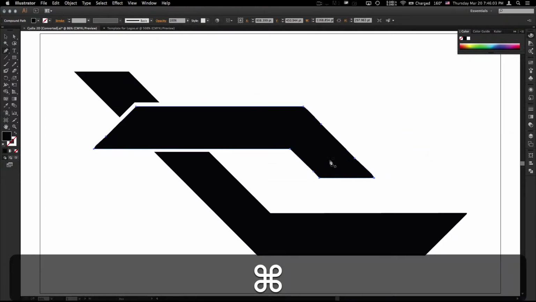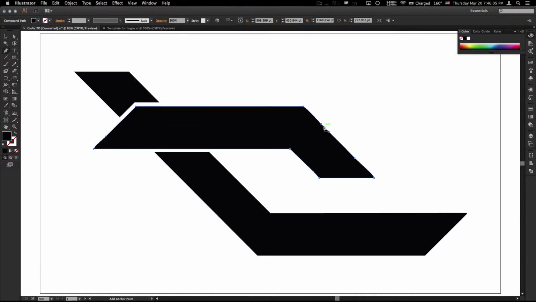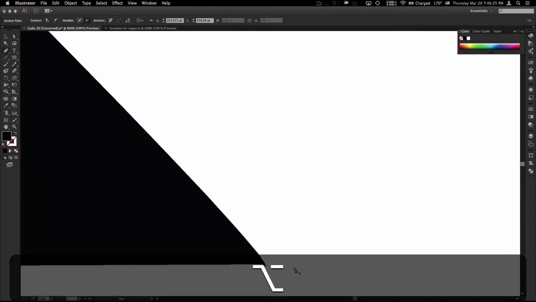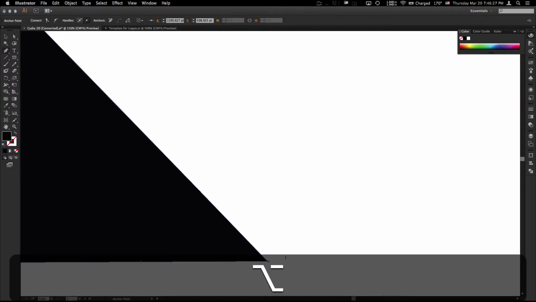But what I want you guys to do is click on just this one layer, and you'll see that these are supposed to be straight lines, so you don't need these extra anchor points right here. I want you to hover over them with the pen tool, and you'll see a minus sign. When you see a minus sign, just click them. Once you do all that, there should be 3 or 4 of them. Actually, no, there are 4 of them, because there's this one right here. You have to zoom in.